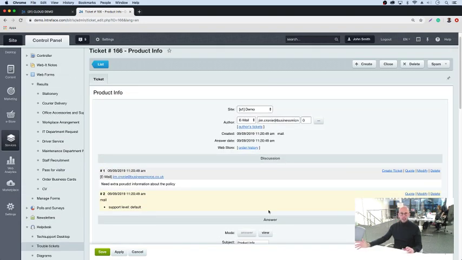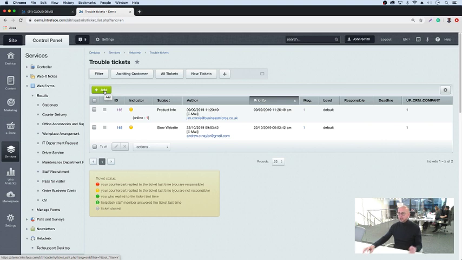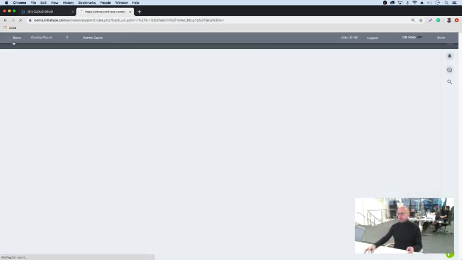So you can create the ticket. You can ask that they log in and create the ticket manually. They can email and create the ticket, and then really the third way is that you as a support agent can add a ticket manually inside the trouble tickets page. So help desk exists within a section of the control panel in the back end of the product. It doesn't as such exist as a front end module, but you can give limited access to the control panel to support agents so they can access this section.